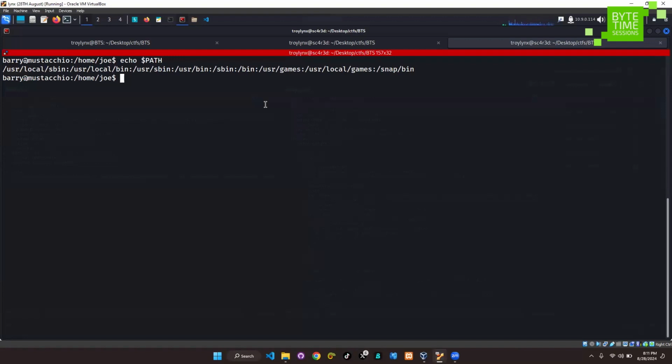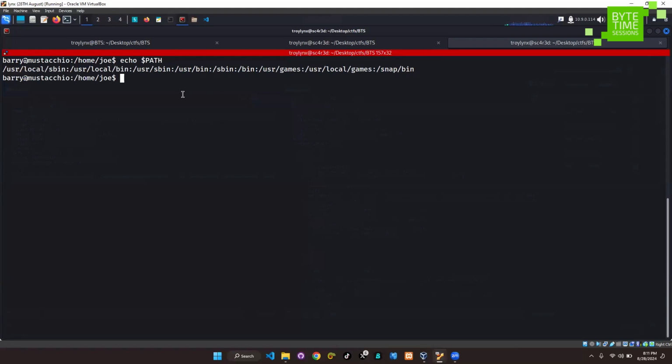I don't know if it's clear. It will go through all these paths that have been set, like the environment variables we have in Windows. It's going to go through all these ones to see if it exists.